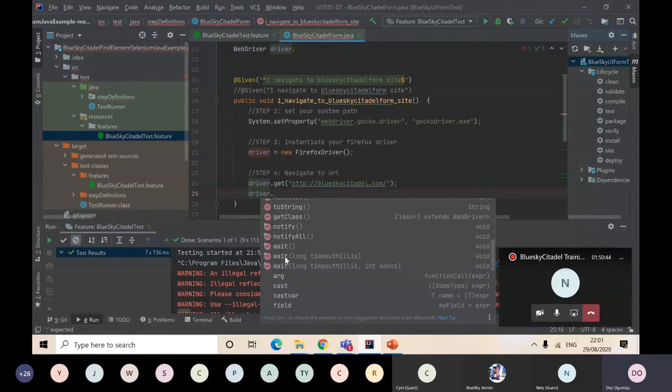So in that regard, you will say driver.wait, and then you will put your number of milliseconds that you want your driver to wait. However, this is not recommended. I will tell you later why that is so when we talk about the wait. There are different ways to use the wait, because this is kind of telling your driver to wait, even if the operation is already finished. It's still going to wait for that particular milliseconds that you've declared.